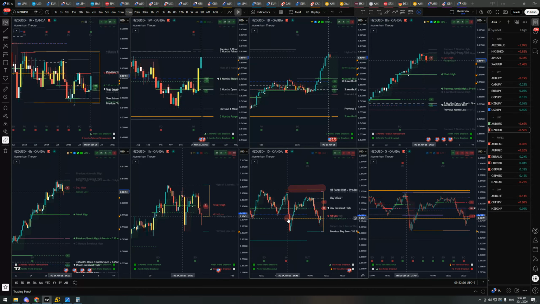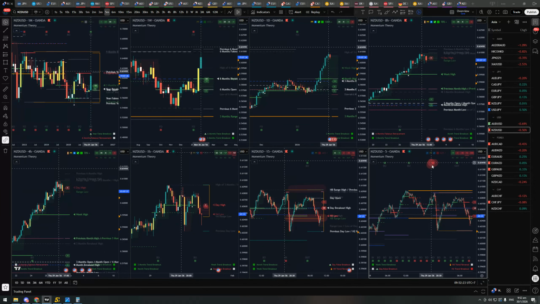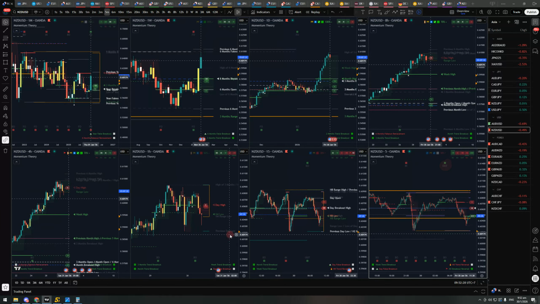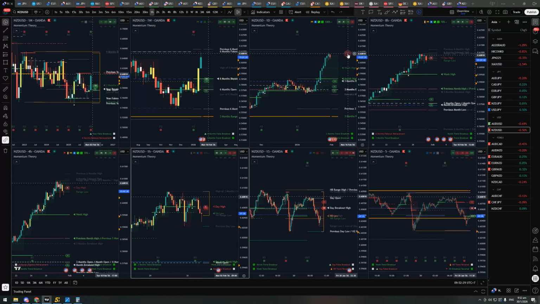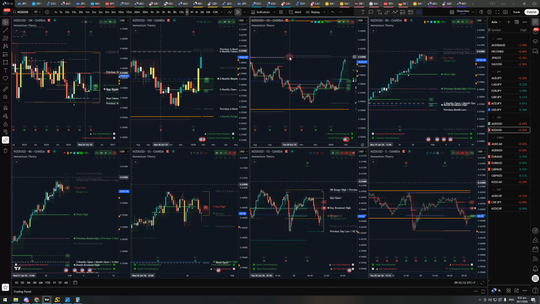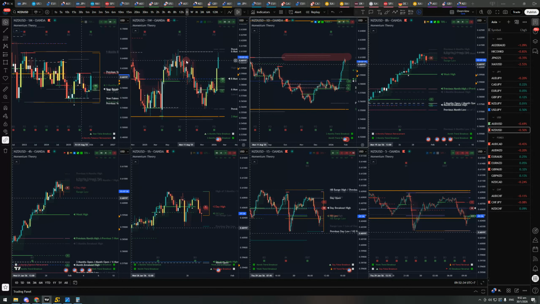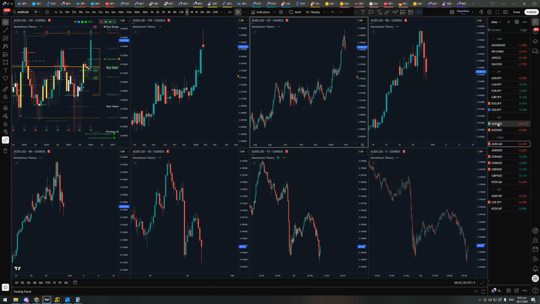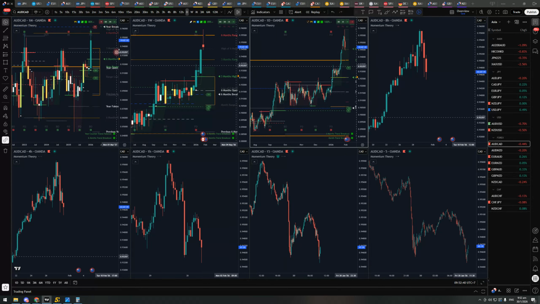Don't really like these ranges. That's that H8 range. Inside bar creates a range. Outside bar also creates a range. Lots of ranges here. Don't really like this one too much. Let's see, we're coming up to these levels as well. Yeah, so keeping that on the watch list, but I prefer Aussie USD.